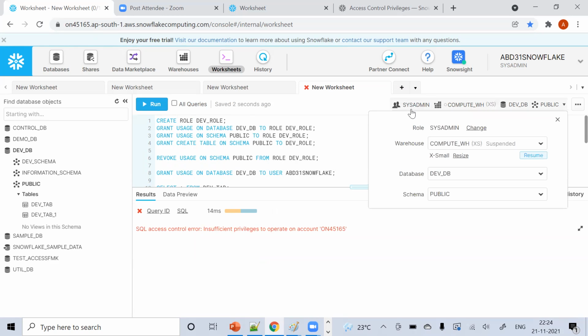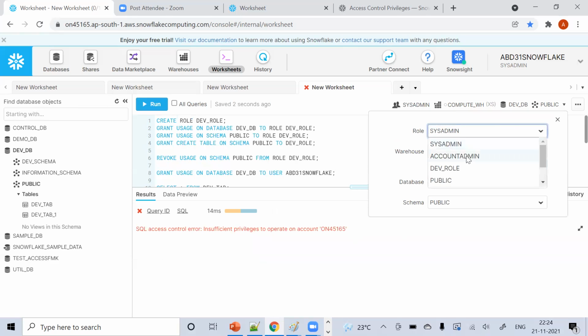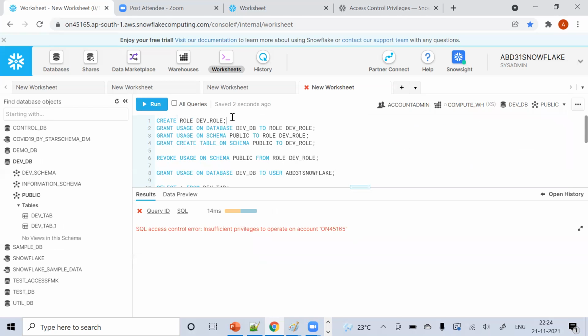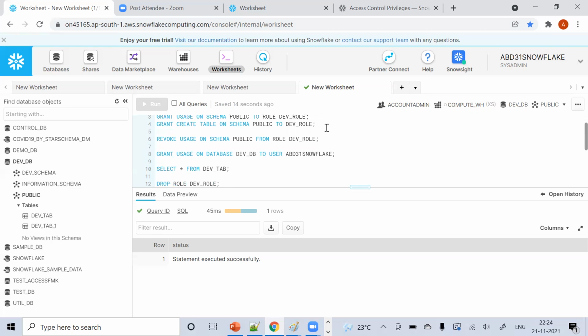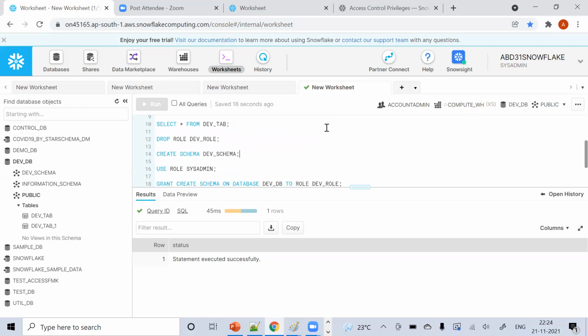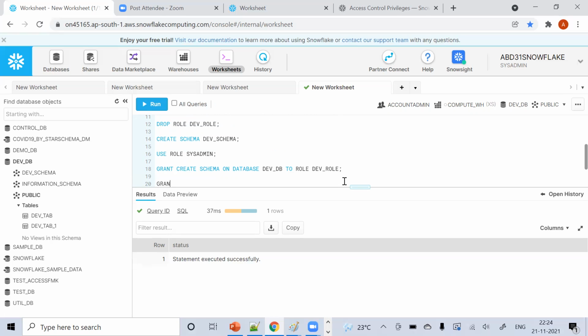Insufficient. Why? Grant create schema and then grant ownership on schema dev underscore schema dev.